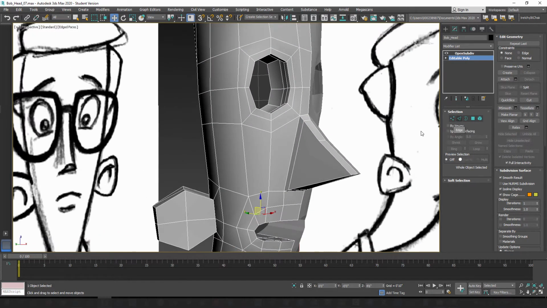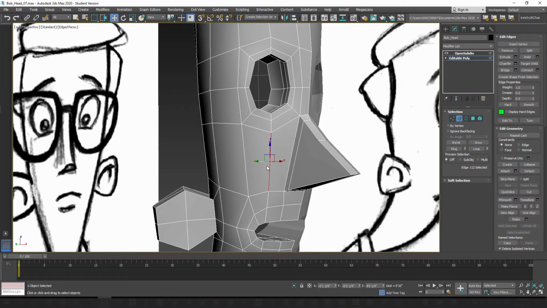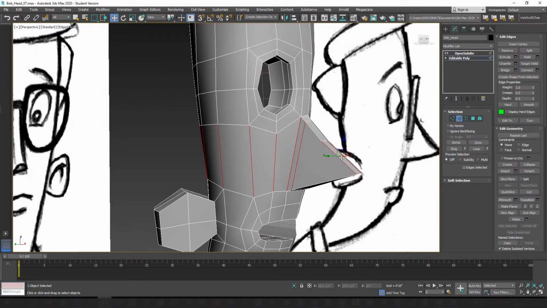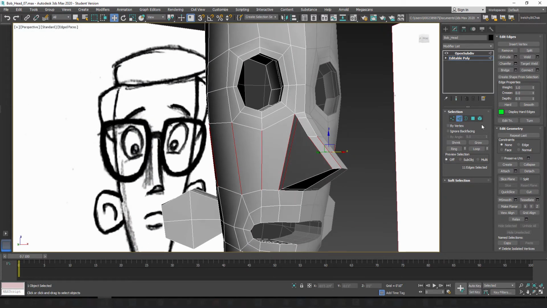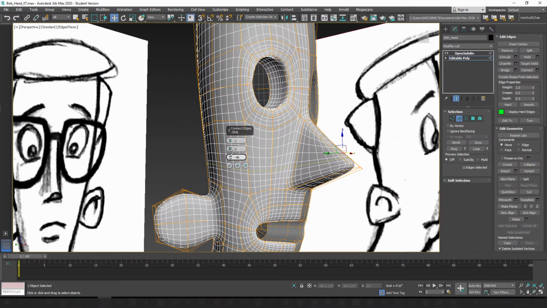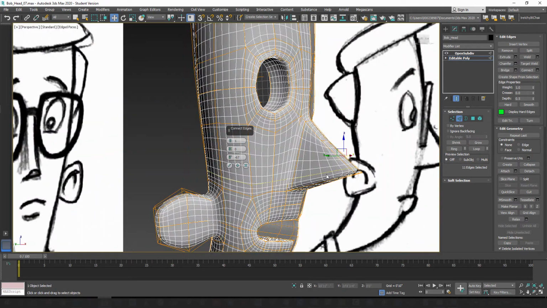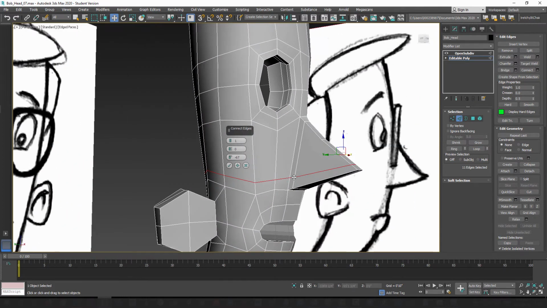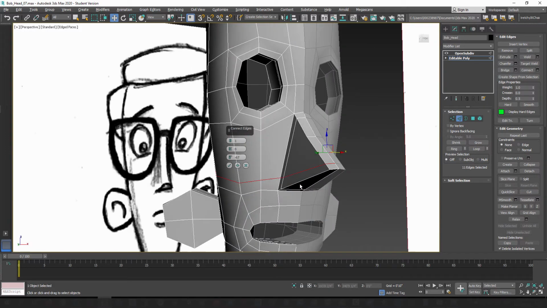So what we're going to do next is we're going to grab one of the big long edges along the cheek here, and if you hit ring, you'll see how it wraps around the nose and over the top. And we're going to open up connect settings, and we're going to connect an edge through here. If you turn on show end result, you can see how that helps to tighten up the nose. And we can slide this up or down, and you can see how it really flattens out the bottom of the nose if we put that extra edge through this way. Okay, so if I turn off show end result, so we're adding an extra edge close to the bottom here.